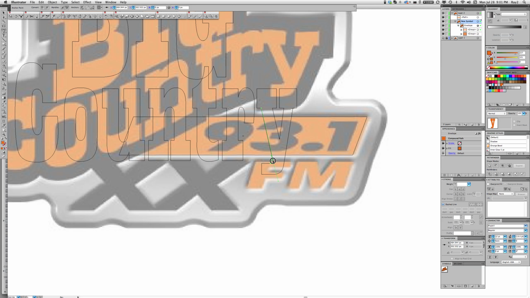Now this is a bug in CS5 that has been fixed in the later versions, but you can't use it when you're closing a path in CS5, 6, or 7. You first have to close the path, let up, and then move the anchor point. You can't move it by holding the space bar down.